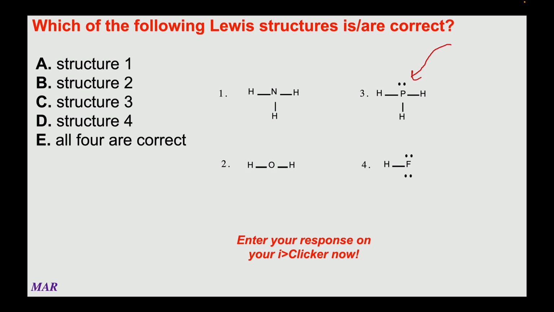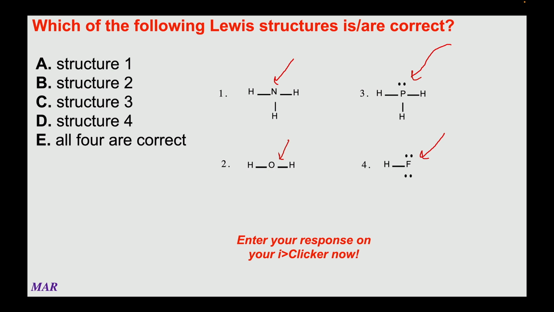If you look at the one right below it, though, fluorine only has 3 pairs around it. It has 2 lone pairs and 1 bonding pair, but most of these like to have 4. So I don't think that HF would be very stable in this configuration. The same thing for the other 2 on the left-hand side. Like the oxygen right there has 2 bonding pairs, but that's it. And it needs to have 4, all right? So oxygen needs more electron density around it.